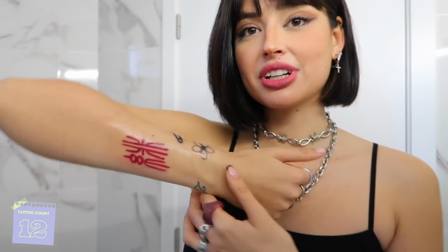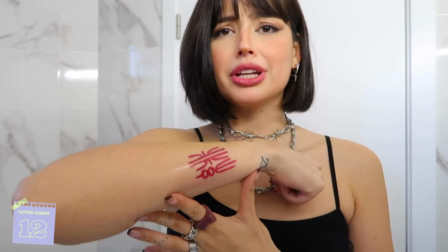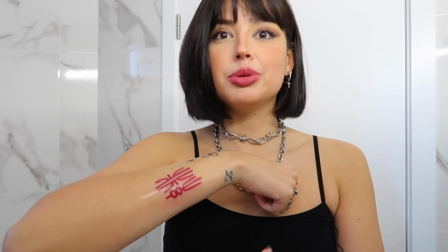I'm really happy with them. So this one, I think it's the perfect size. I was so scared of the red, but I'm really loving it. I got indecisive right there, but he explained to me that even though someday I get bored of it being red, you can always cover it with black and no one will notice. It will be such a good cover because black completely conceals the red, but I'm really loving the red, so I don't think that's even going to happen. I'm so in love with it.